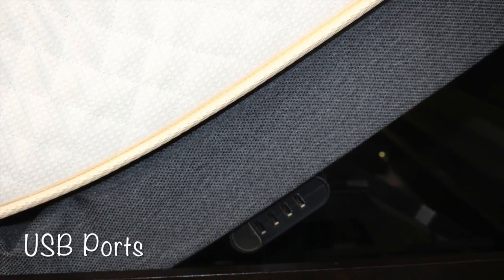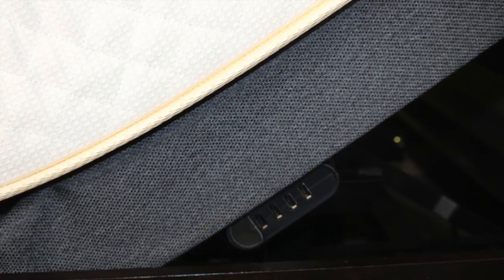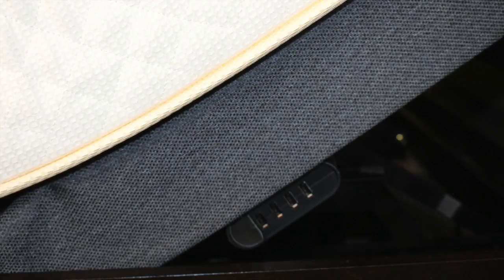On the sides of the base, there are 2 4-port USB hubs, one for each side. That's 8 USB ports. That's a lot of charging. It's there for easy access to plug in phones or electronics. There's also LED underbed lights on each side.